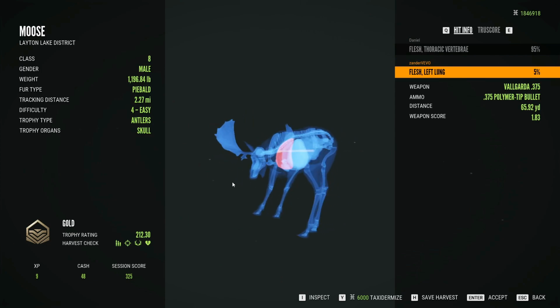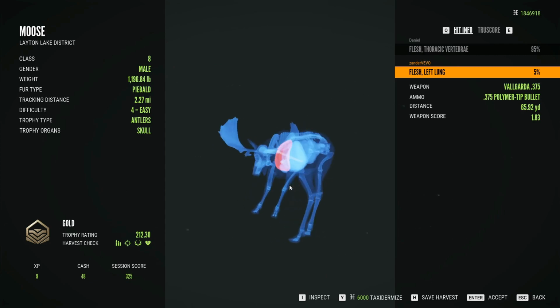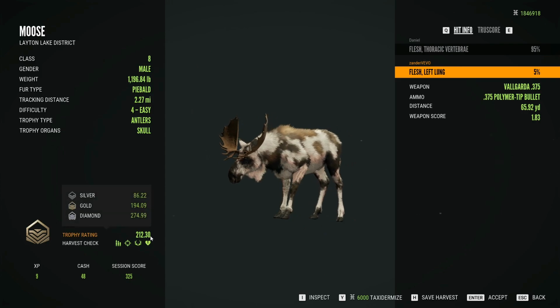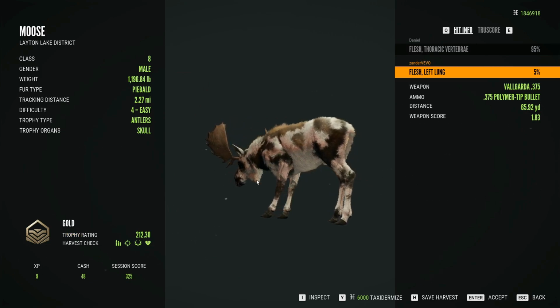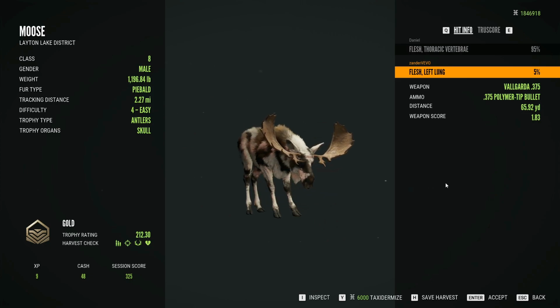But I think I saved it with this shot here. If I had been any more to the left there, it would have been out of bounds. It would have been caught in the flesh. He scored 212.3. He was a gold. Gold standard is 194.09, and diamond is 274.99. Level 4 gold piebald moose from Layton Lake.